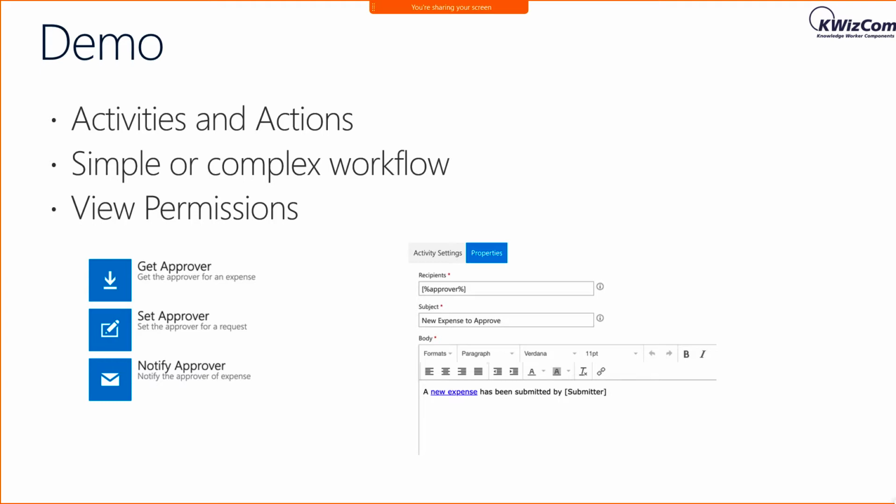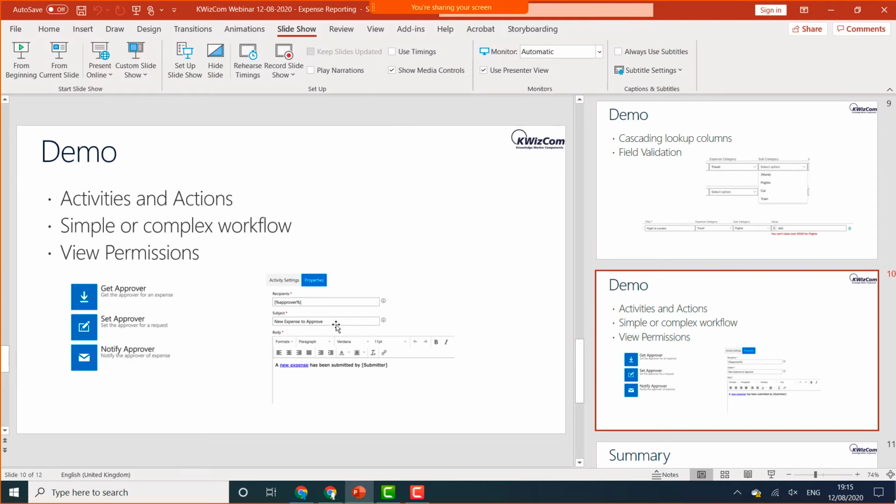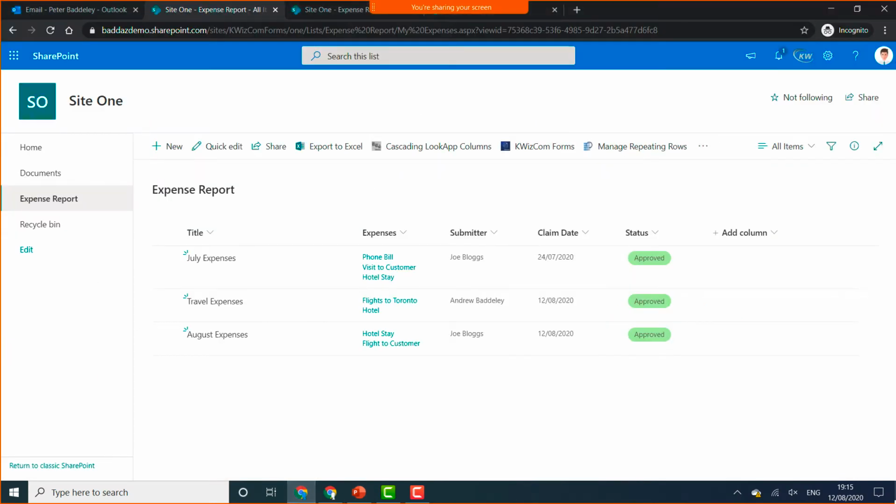I'll show you a lot of what I've built because I think it will take us perhaps a little bit too long in the webinar today to build it all from scratch, but I'll show you building out specific bits during the course of outlining these. So I'm returning as Peter because Peter is the admin. I've kept it simple. My approver is my admin for the purposes of the demo today.